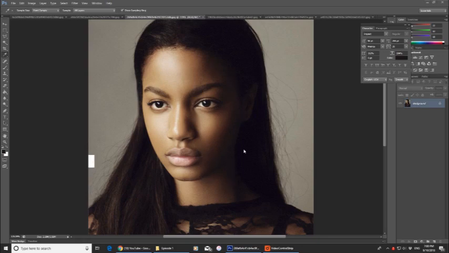All of this is shadow, all of the left part of her face, but for us it's the right part of her face. All of this is shadow except some places, but it changes. This part is not as dark as here, of course, but what I would do is shadows everywhere. I will apply black first, and I will do shadows here to match the contrast that I see here.